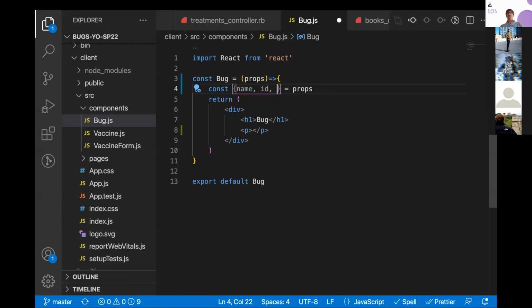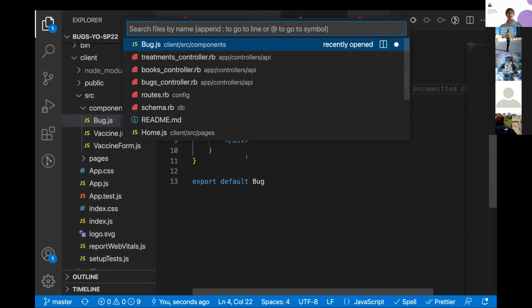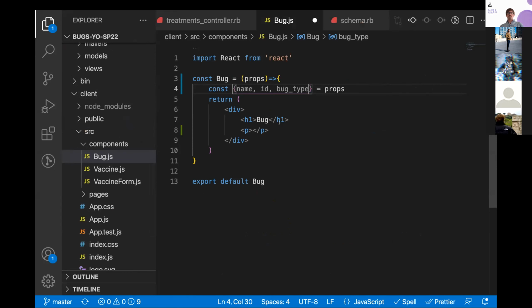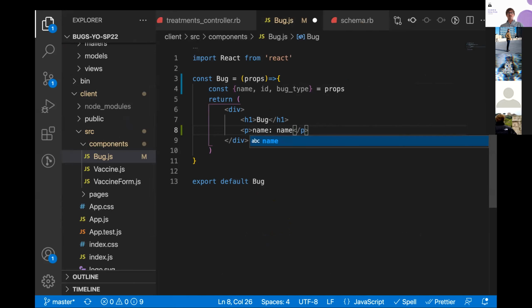Probably, yeah, it should have an ID. I forgot what else, so let's go to the schema. Bug type. Cool. So let's do name is name.